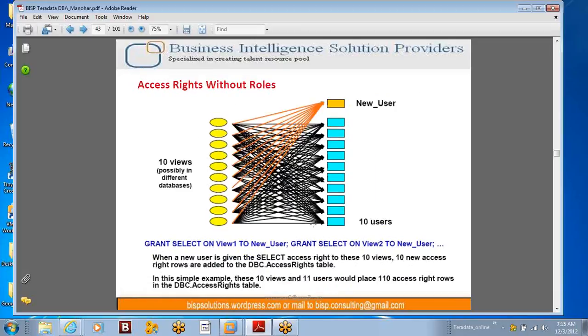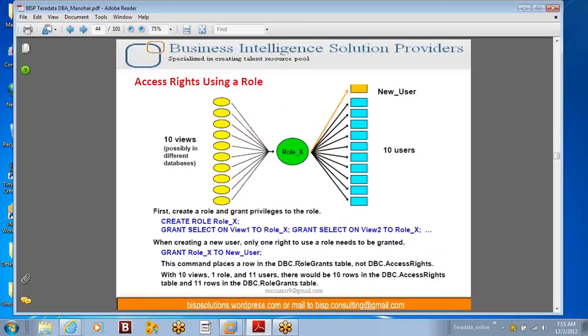Earlier it was almost 110 for 11 users, stored in dbc.accessrights, but now we have optimized it by creating a role so that only 10 rows are stored in dbc.rolegrants. In terms of memory, it's fine. We got some optimization in terms of memory.